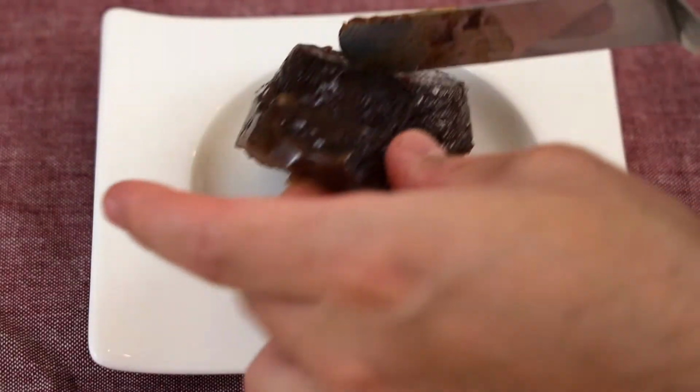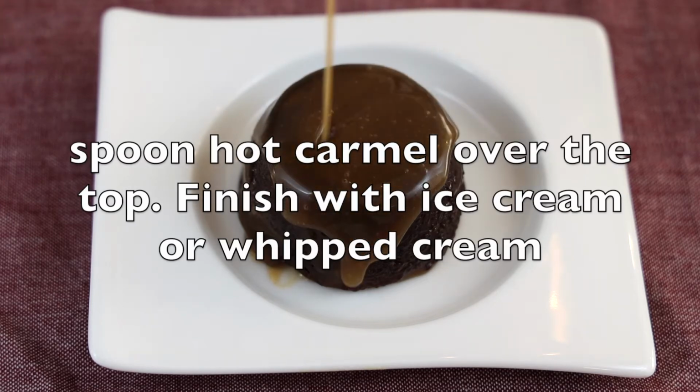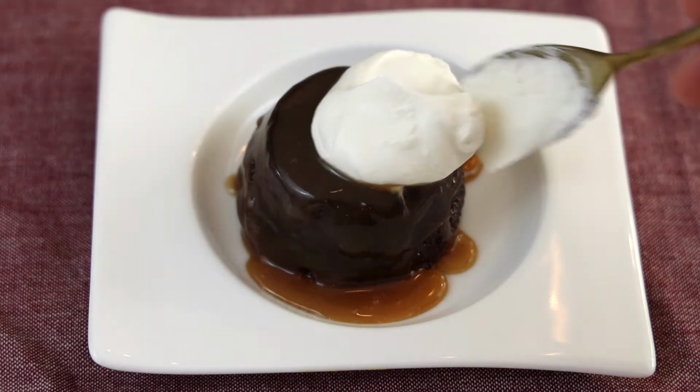And to finish it off, I put it on a plate, cover it with some more of that wonderful caramel, make sure to top it with either ice cream or whipped cream, and eat it while it's warm. Good luck eating just one.